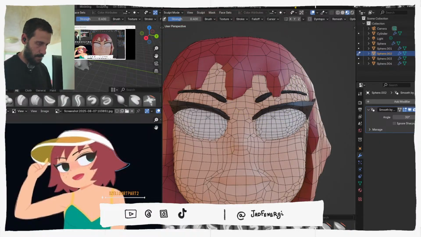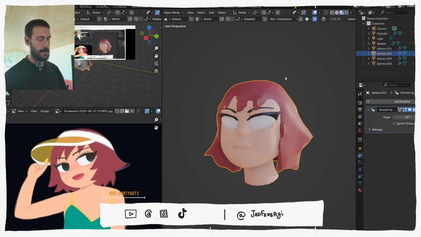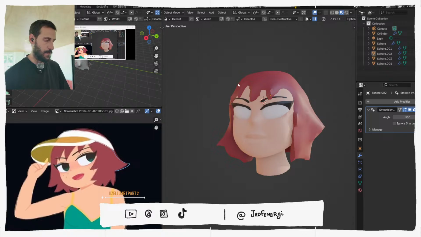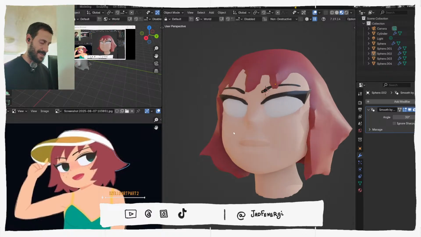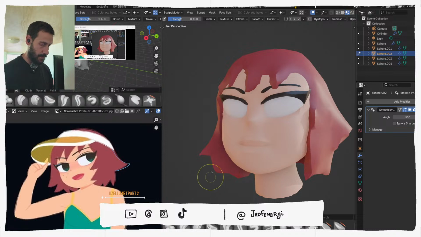All right. So of course, at this point, the hair isn't properly done, but it's kind of starting to shape up. So this is good enough for this level of sketching.